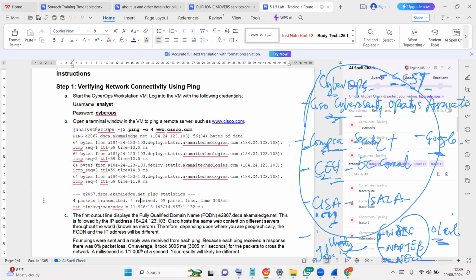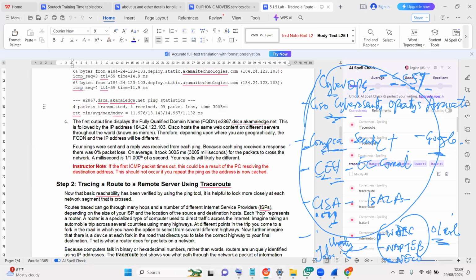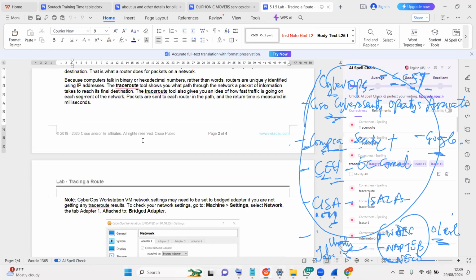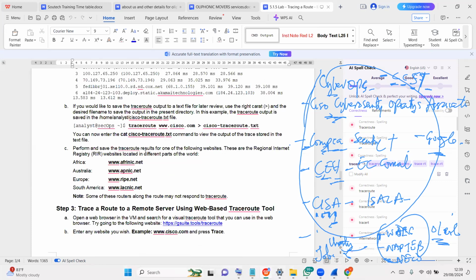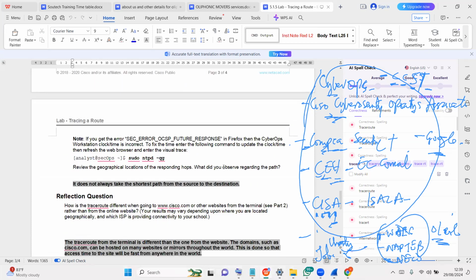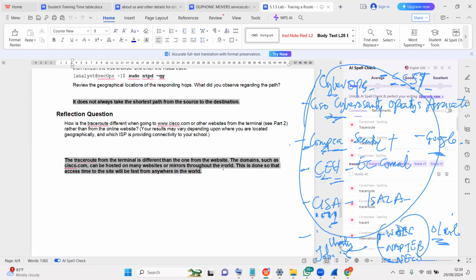So it sends 4 packets and it receives them. It means that that particular asset is up and running, right? So it goes to now try the other one, which is a traceroute, Cisco. Then it explains the different registries or registrars for different locations. And I think that was all. So it's a very straightforward lab.